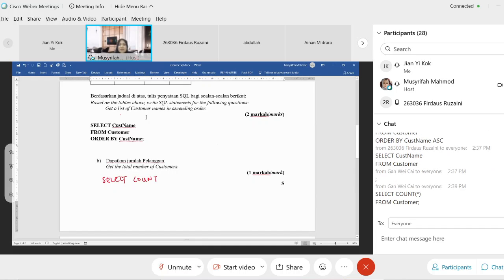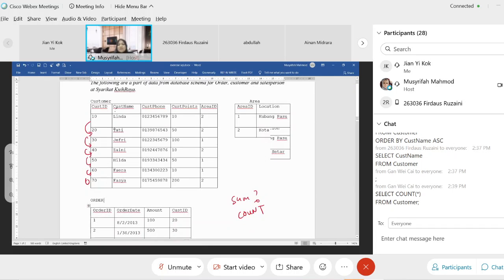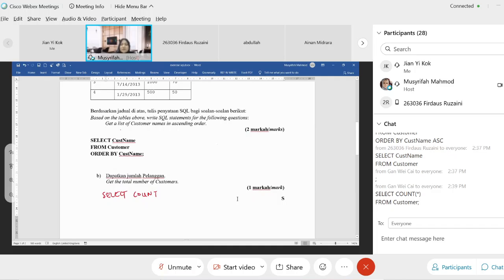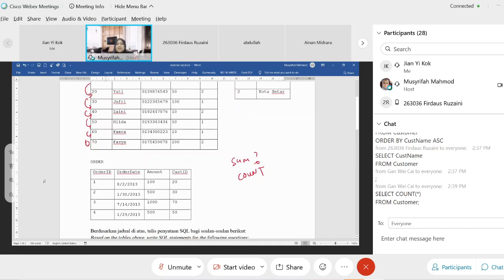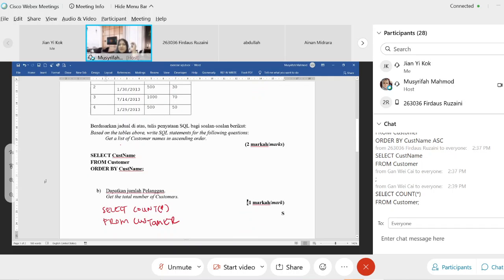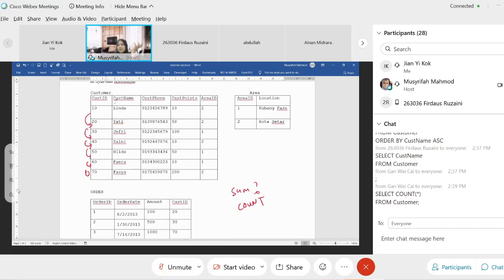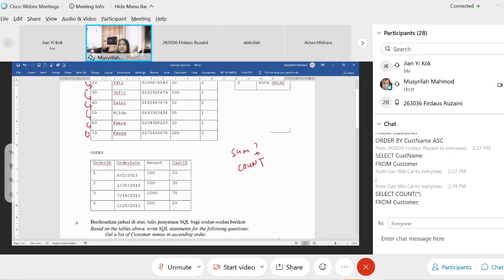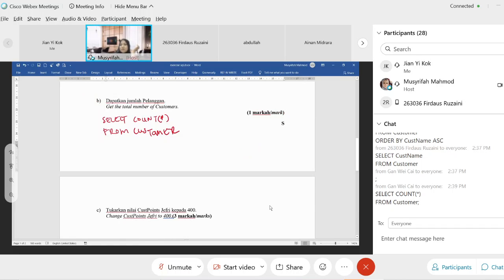You can count the ID, or to make it easy, just select count all. Select count all from customer. You can choose whether select customer name, customer number, or customer ID, as long as it's counting the rows, to know the total amount of customers. So this one is only 1 mark.